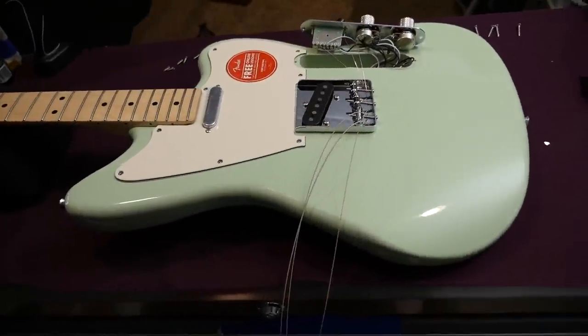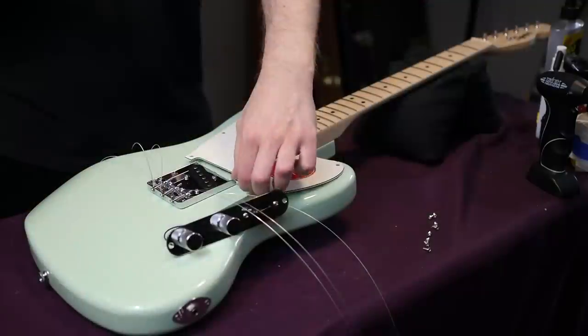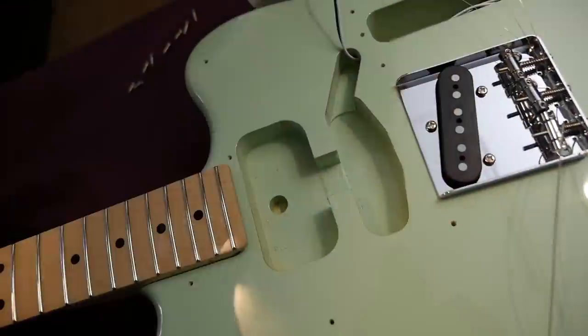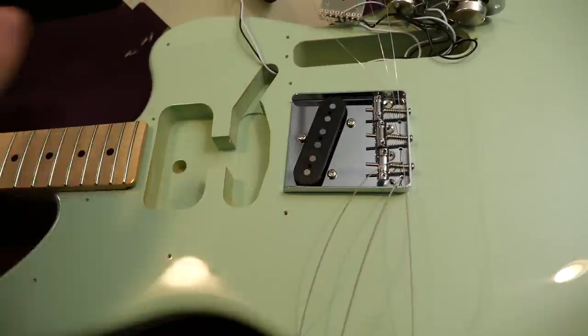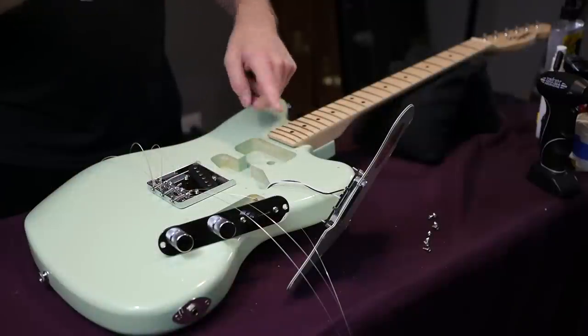Inside the Offset Telecaster, I've got to say, I was quite surprised with what I found under this pickguard. I wasn't really expecting anything much, but wow, you've got a humbucker route under there and a single coil route. So that really opens up the possibilities of what you could do to modify this guitar. You can leave the single coil in the neck, you could put a humbucker, you could do the P90. You could even put a mini humbucker in here.